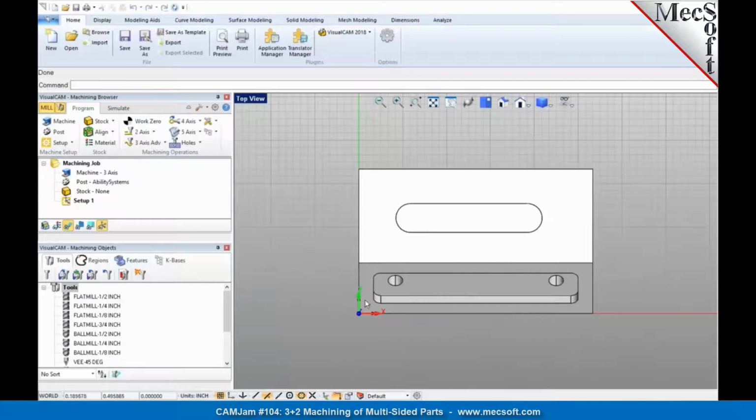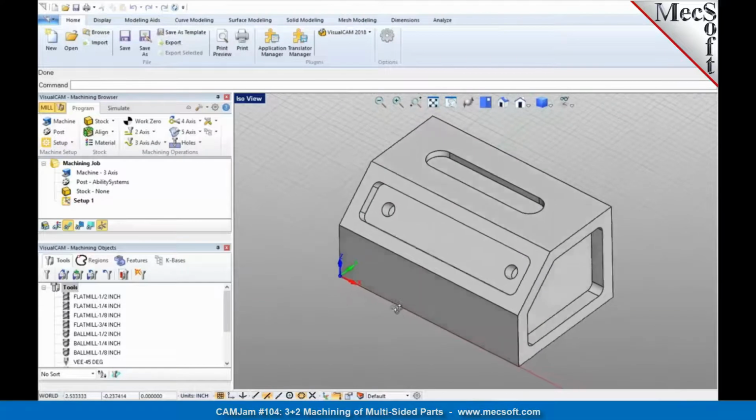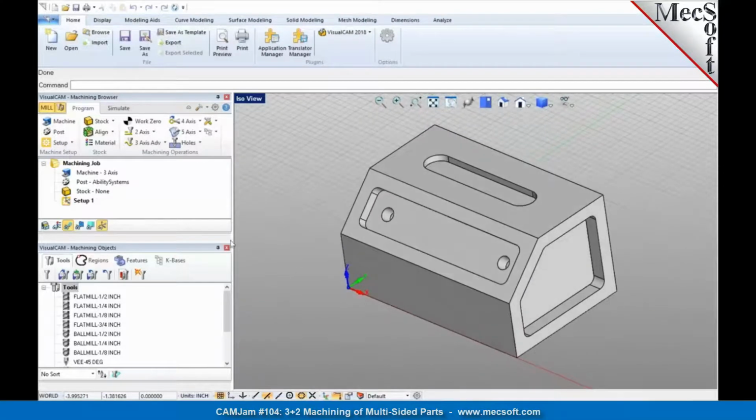The Y goes from front to back, and Z is pointing towards you, as you can see from the coordinate system. As I mentioned, the default setup is oriented along the world coordinate system for your machine tool coordinate system as well. With this orientation, you will be able to program features that you can reach looking down through the Z-axis of the coordinate system.